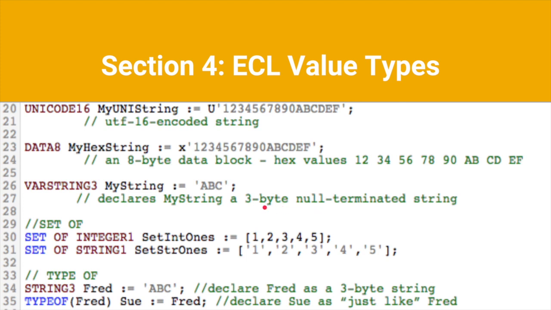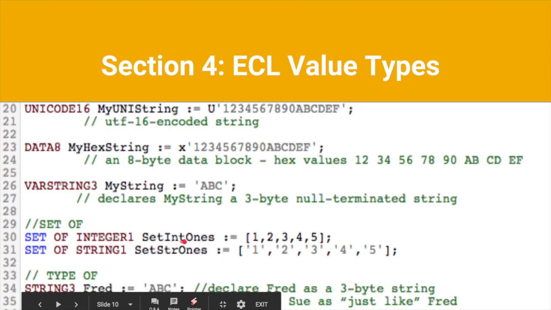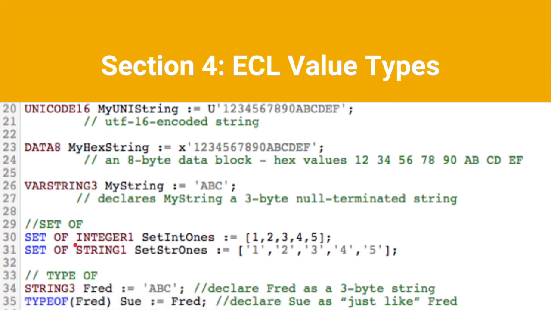So another thing, sets. I had mentioned before, sets are very useful in ECL. Here we have set of, and if you make a set of integers, set int ones is the name of the set here. And then you declare it much like you do an array. This is creating an array of integers. Set of is synonymous with array. It has different properties, but it's doing the same thing.